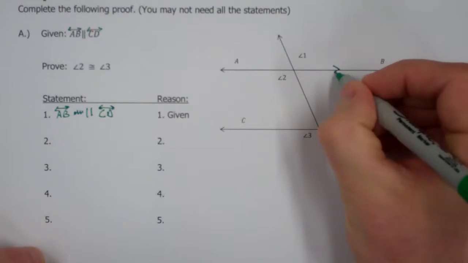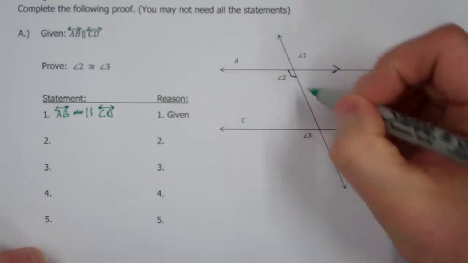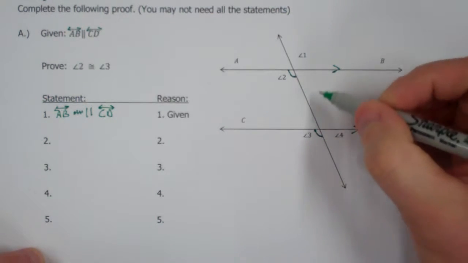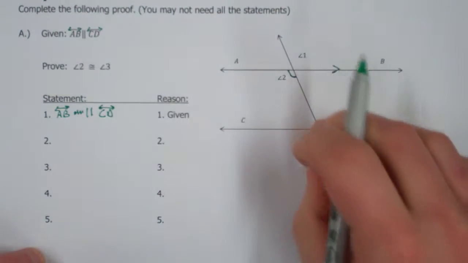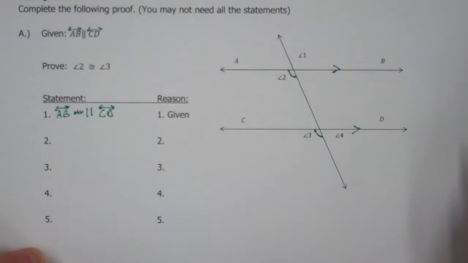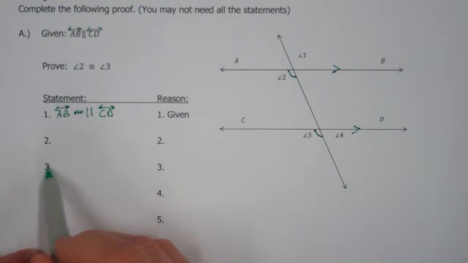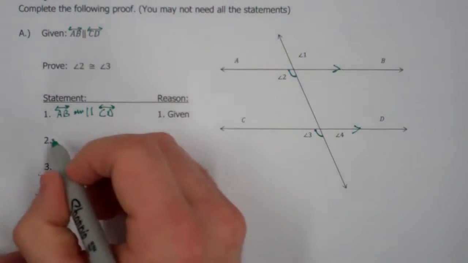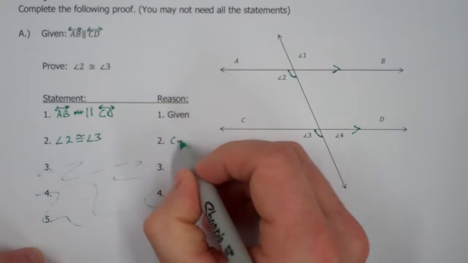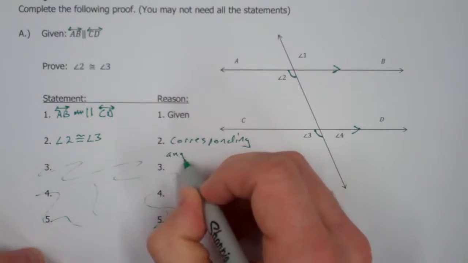Well, if these two lines here are parallel, you can use your parallel marks, then this angle, angle 2, and this angle, angle 3 here, they're in the same corresponding location. You can imagine if you took this group of angles and just shifted them down so that the intersection is the same as this intersection, 2 would be right on top of 3. They'd be in the same location. So we know that they're congruent already. We don't even have to use any of these statements down here. We're asked to prove that angle 2 is congruent to angle 3, and we can actually do that right away because corresponding angles are congruent.